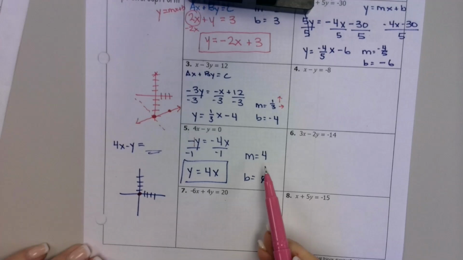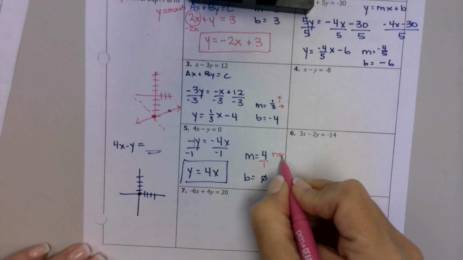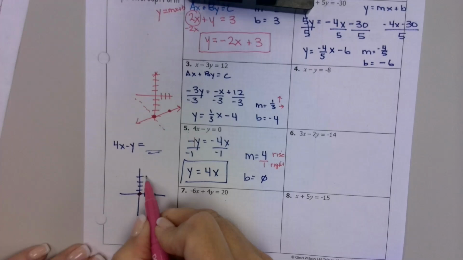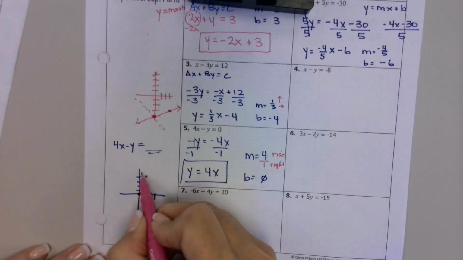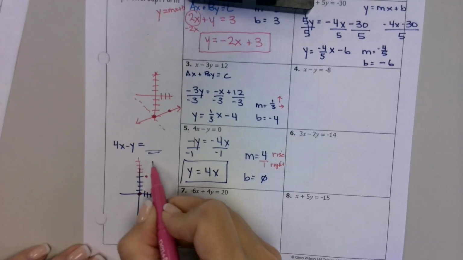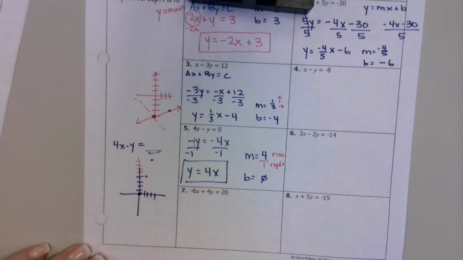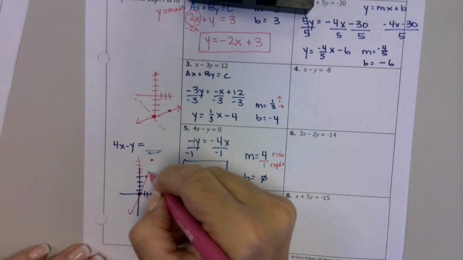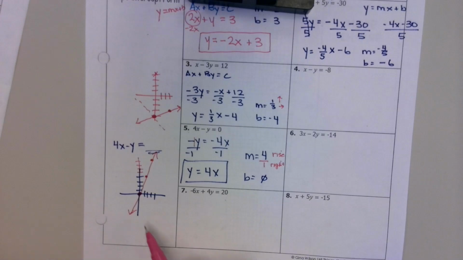Now, because my slope is 4, this is right, but technically what I have here is 4 over 1. So this is my rise, and this is my run. So I'm going to go up 4 and over 1. And then I would go up 4 and over 1. When you do this, you're going to have graph paper, so it's going to be super nice. But I'm just giving you a preview of what's to come. This is why we have our rulers and all this stuff, right? So that's what this looks like.